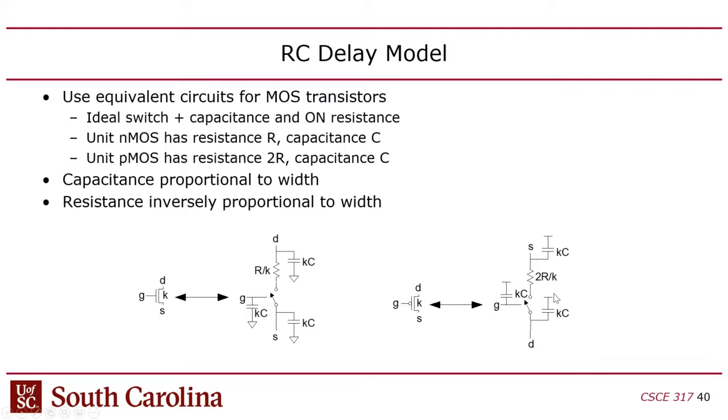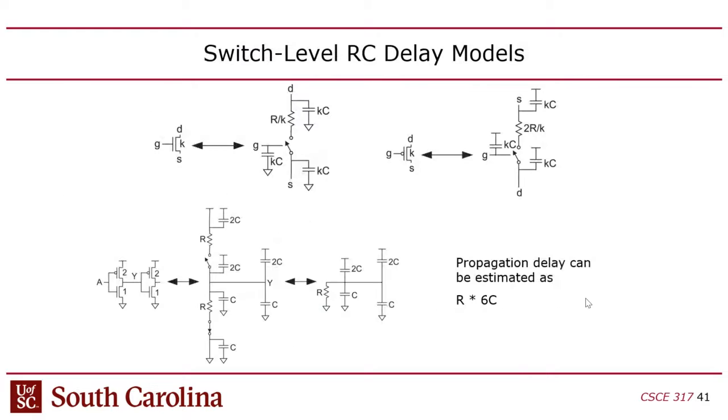For the PMOS, it's a little different though, because of mu, which is also in that IV equation, the charge carrier mobility of the PMOS is only half of that, which halves the current, which also halves the effective resistance. So that's why it says 2R divided by K. Generally speaking, the K value of the PMOSs is going to be 2 at a minimum, and the K value of the nMOSs is going to be 1 at a minimum. Okay. All right.